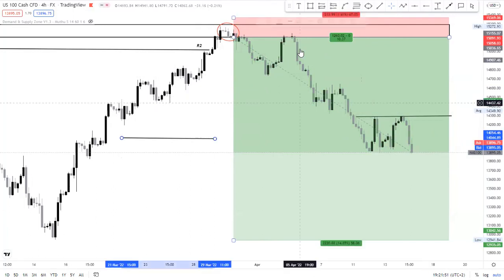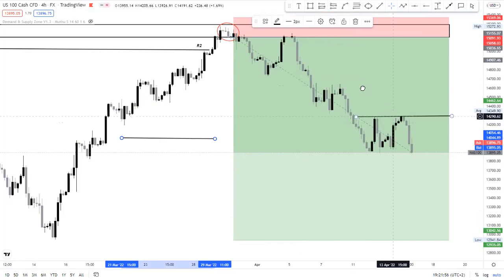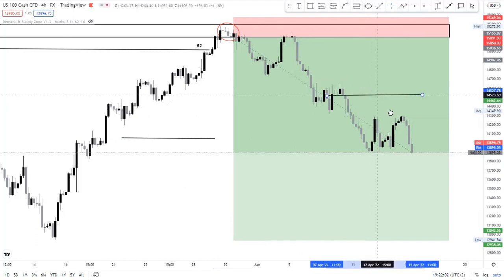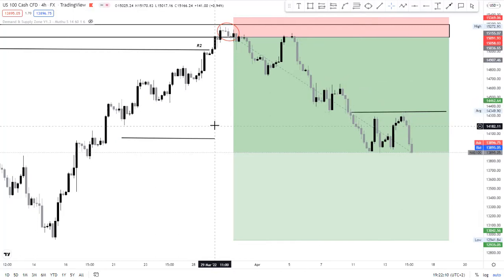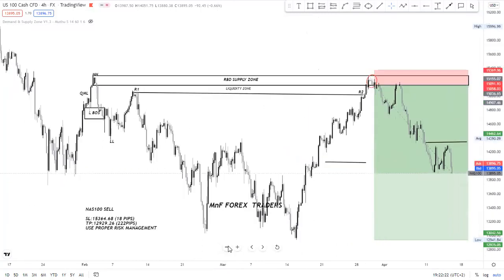So again, if the market makes a lower low, a lower high, and then a lower low again, the stop loss is going to be above there. Again, just like that. Once the market broke this and it formed that, once the market breaks this here, you move your stop loss behind that level. So you can just ride it, just continue to go down. You always have to pay yourself. Never just take a trade and let the market just continue going without paying yourself, because at any particular time, the market can still go against you and take you out. So it's always important that you pay yourself.